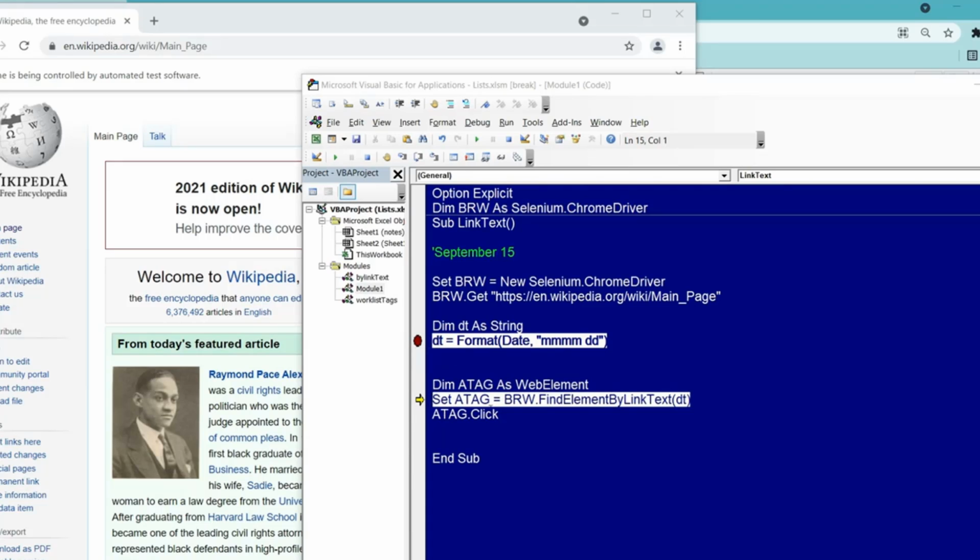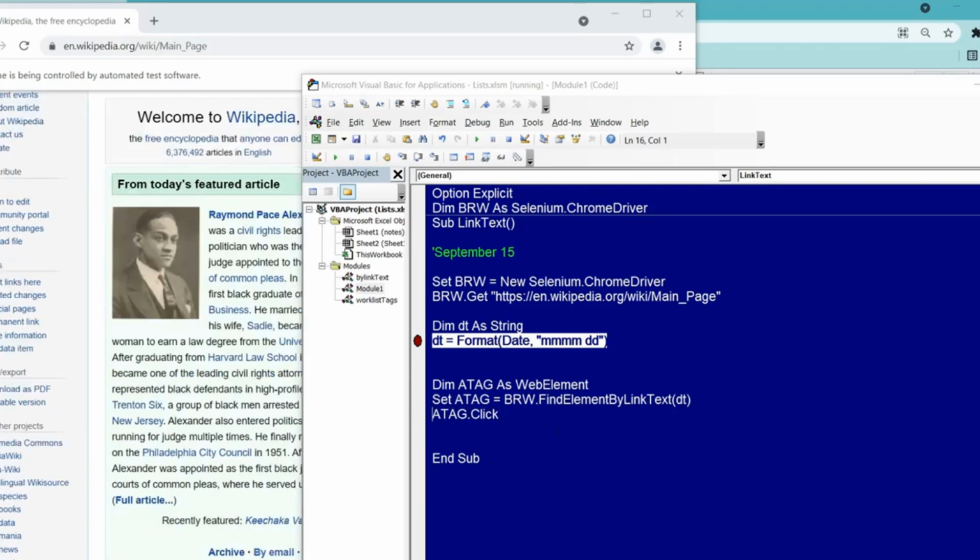So we are going to find our element, the link which has a text called September 15, right? If this gives an error, then that means we need to check this again. Let me press F8 and you see that there's no problem here. That means my code was able to find this element. Wow, fantastic. Now I'm going to click on this and let's see that. Okay, there we go. All right, so you see the page has started moving and this is done.